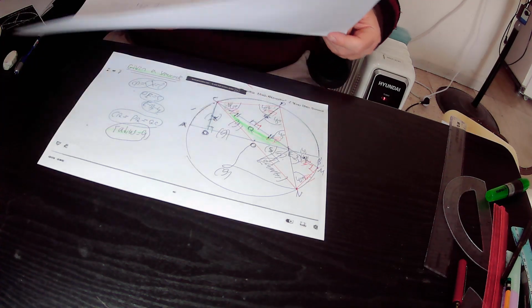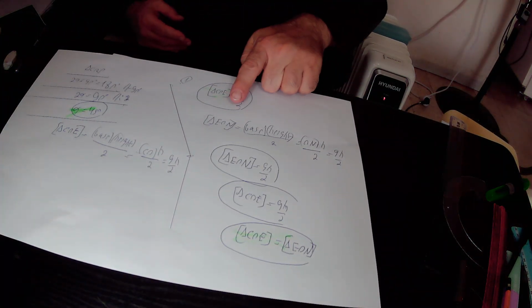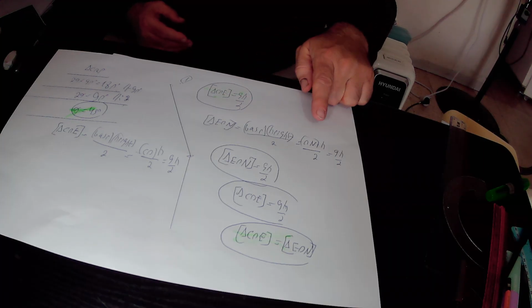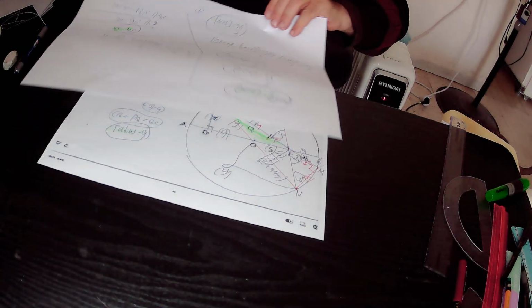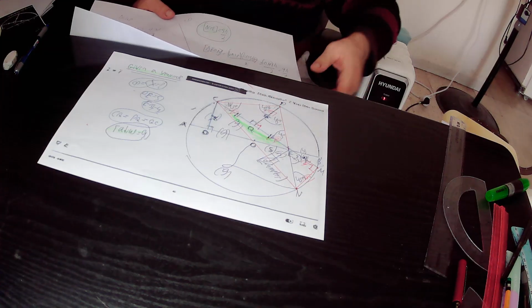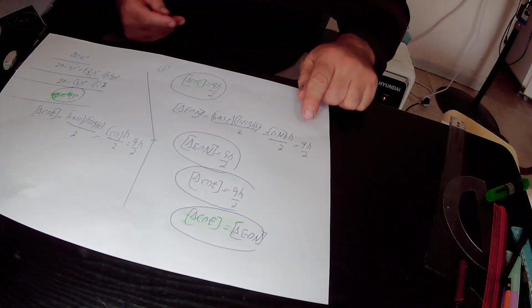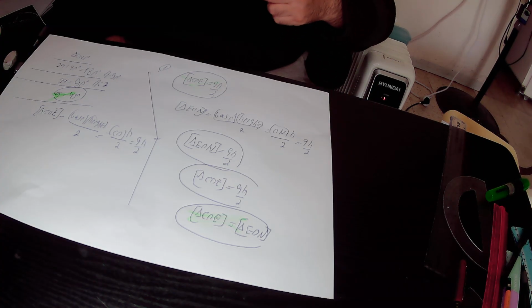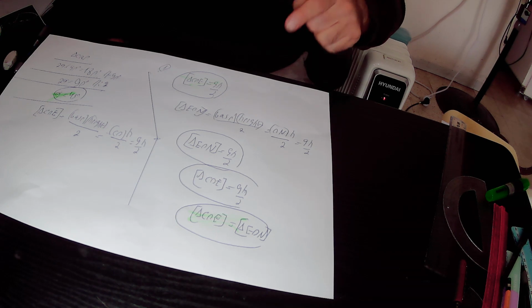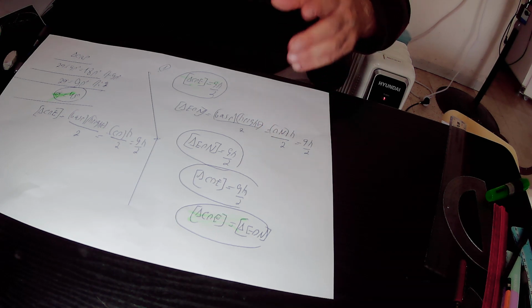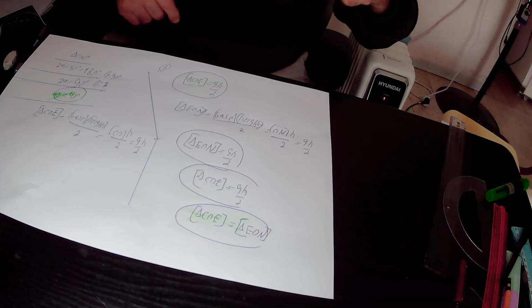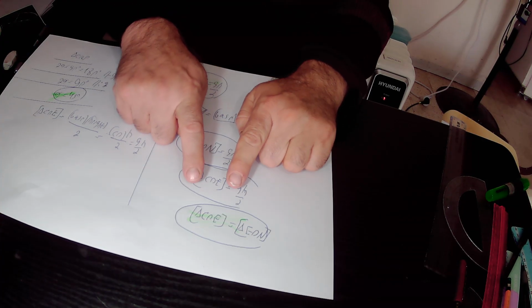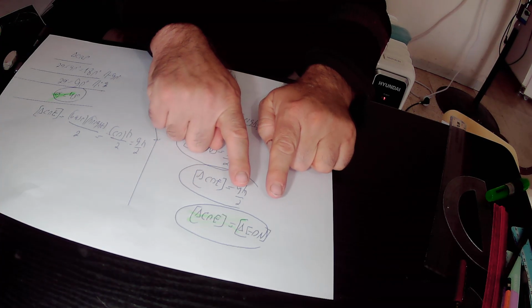ON is the radius of this circle, that is equal to 9. So we substitute ON by 9. In total, we should find out that the area of the lower triangle EON equals 9h over 2. But the area of the triangle COE also equals 9h over 2. Therefore, we found out that the area of the triangle COE equals the area of the lower triangle EON.